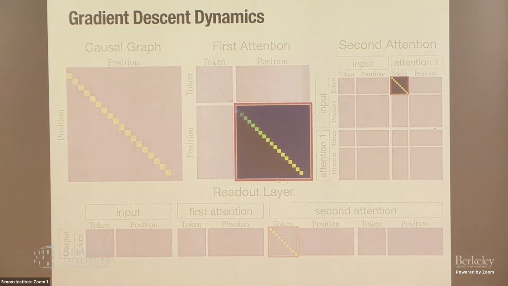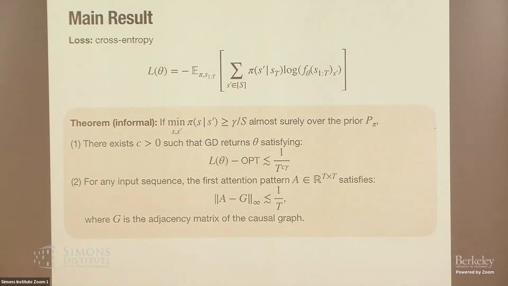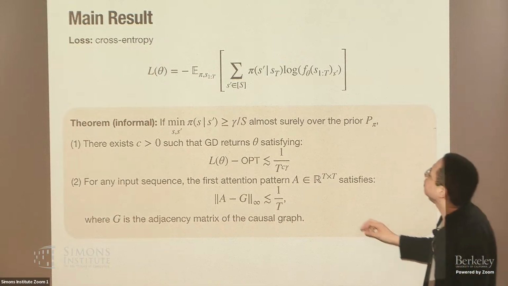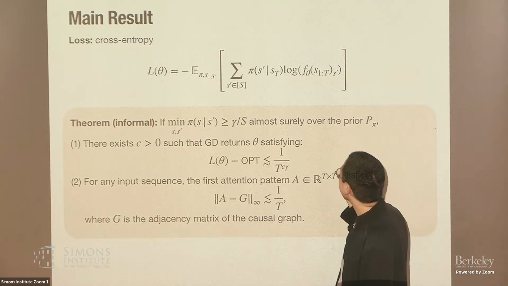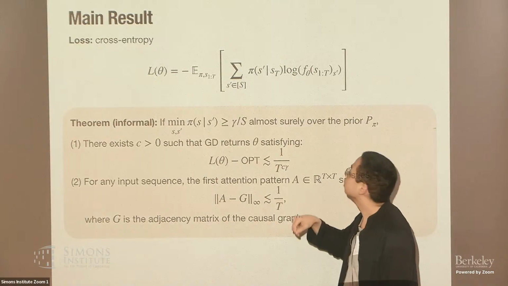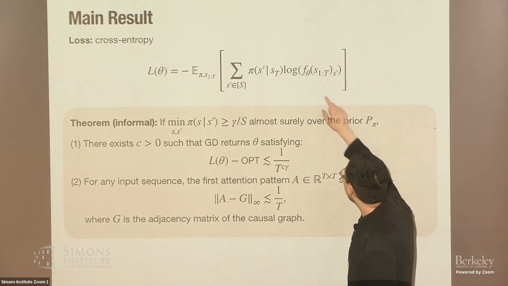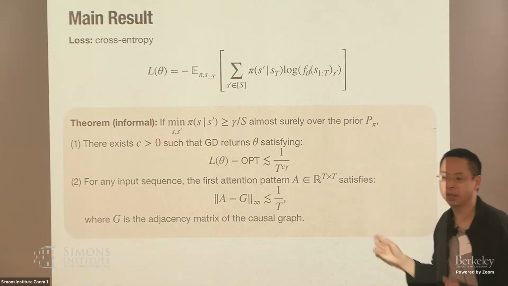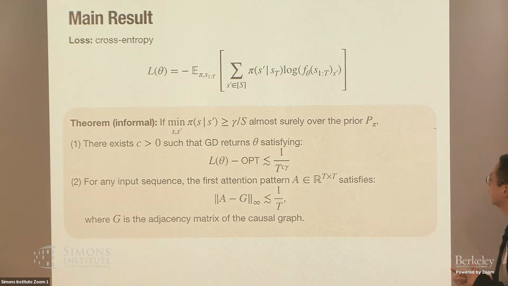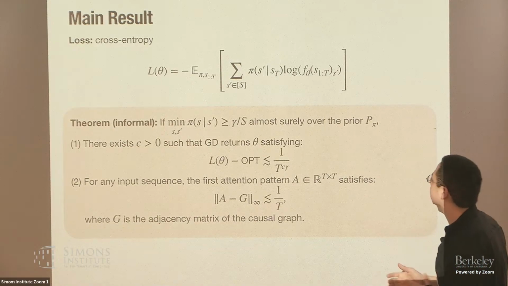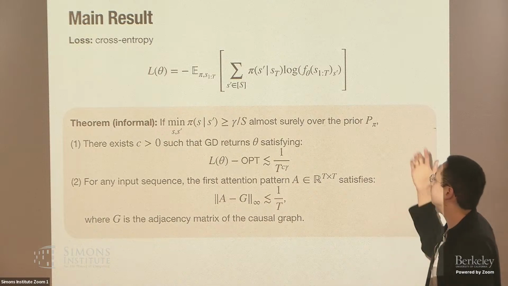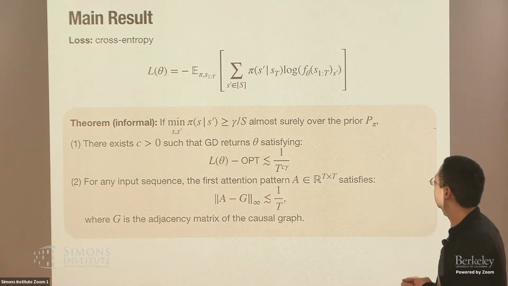So like I said, we're only going to look at training these two blocks, so two sub-blocks of attention. I skipped a little too much ahead, but the loss function is cross entropy on the last token. You're predicting the last token. f_theta is a transformer. Theta is the two attention matrices, A1 and A2. And then you're just minimizing this with gradient descent.